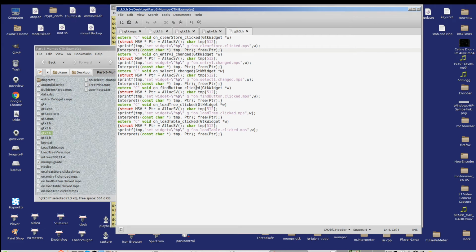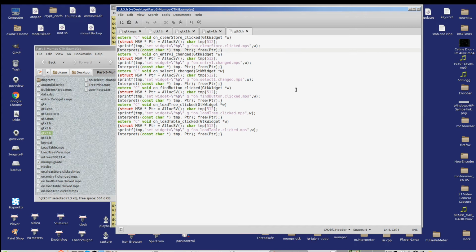On find button clicked. All right. These functions have a calling procedure which is based on C, but they're in a C++ program. So that extern C void, all of these happen to return void. Some functions won't return void, but these all return void. But it's telling the compiler that these are C linkage, not C++ linkage.